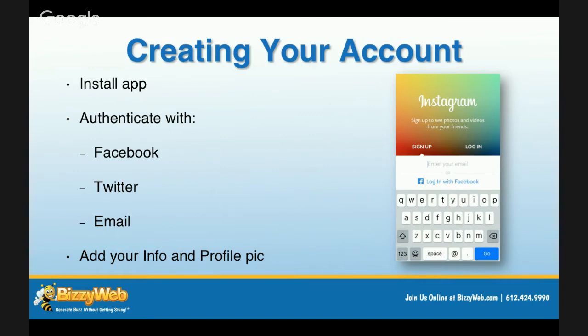And then you'll install, authenticate it. As soon as you open it up, you're going to see a screen that looks like this. You can either sign up or log in. Since it's owned by Facebook, you can log in with Facebook, and you can connect with your email address if you want, or your Twitter account, and connect those things together. You can also add and connect with tools like Flickr or Yahoo Mail or some other simple extensions as well. But really, it's all about the application when you're inside of Instagram. Once you get in there, you're going to add your information and your profile pic.